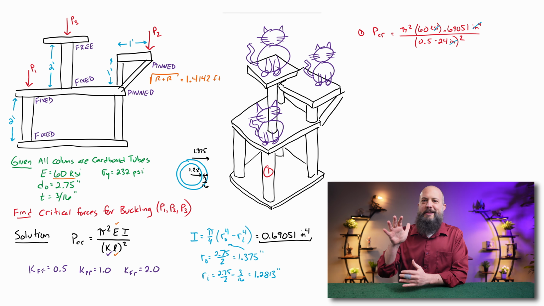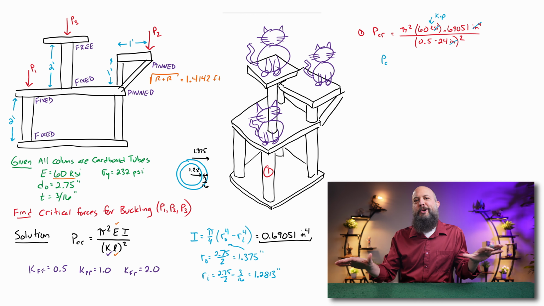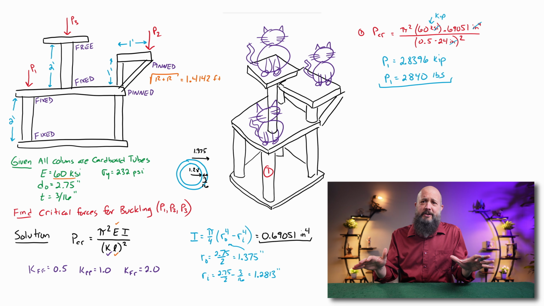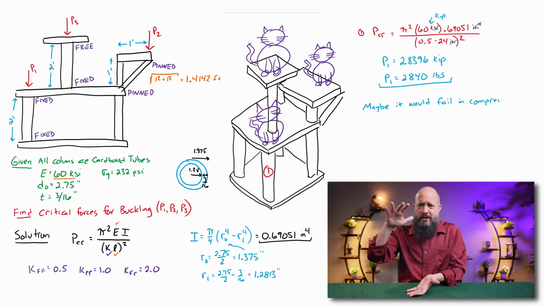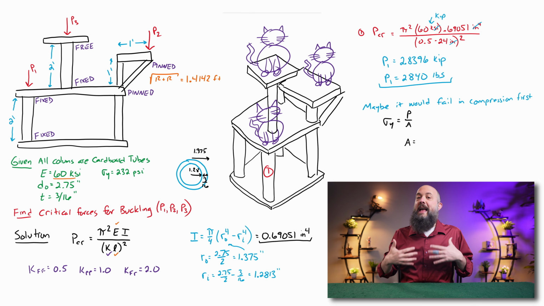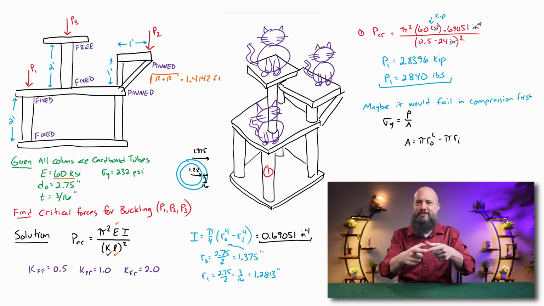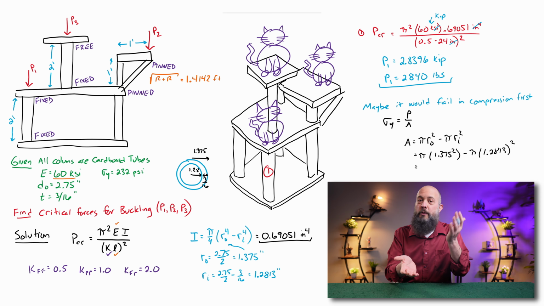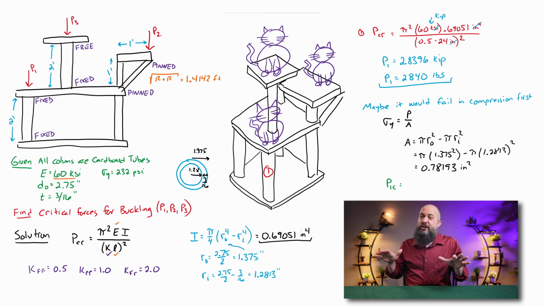2,840 pounds. All right, this column is definitely not going to buckle under your TA Serenity's weight. But would it crush? Buckling's not the only failure mode. It might actually fail due to regular compression, like stress equals force divided by area. So now if we calculate the area for this ring-shaped cardboard tube, and then multiply that by the 232 PSI yield stress for cardboard that I found from, I don't know, ChatGPT or something, now we're all the way down to 181 pounds that would cause this thing to break.